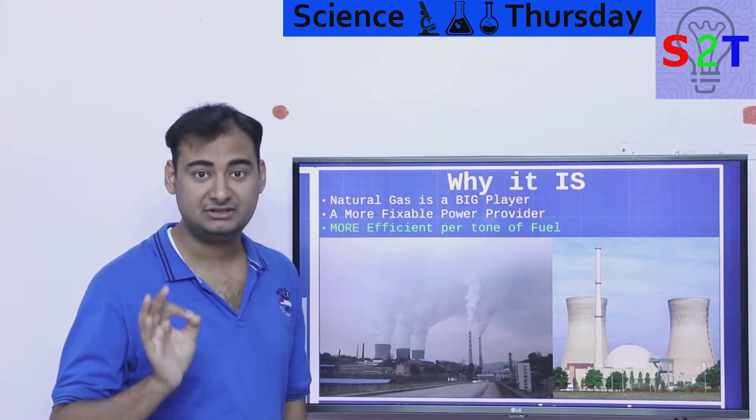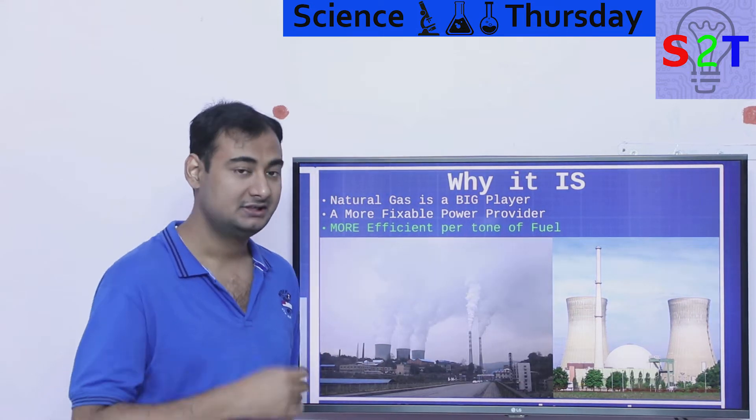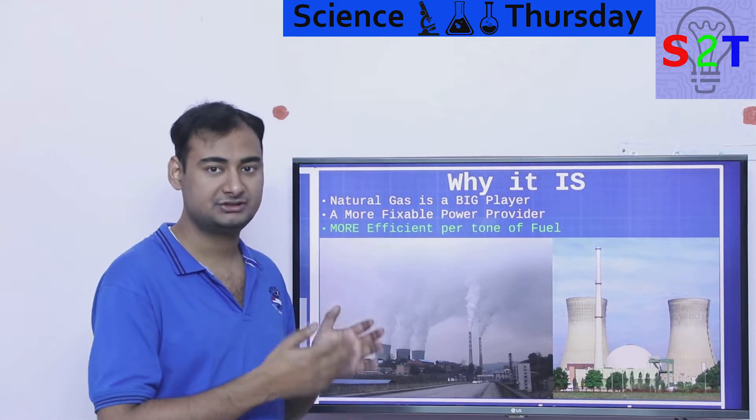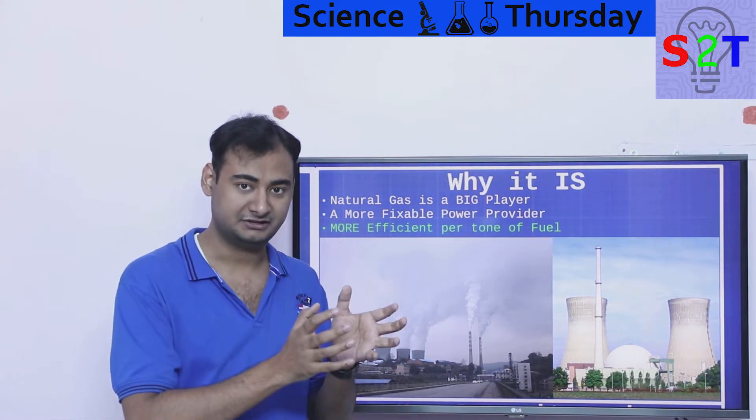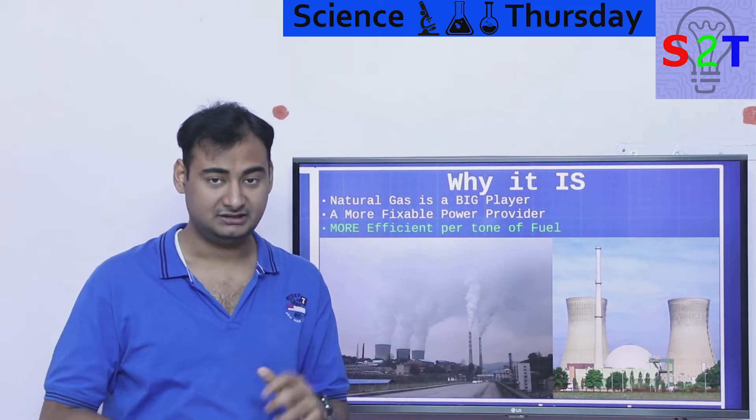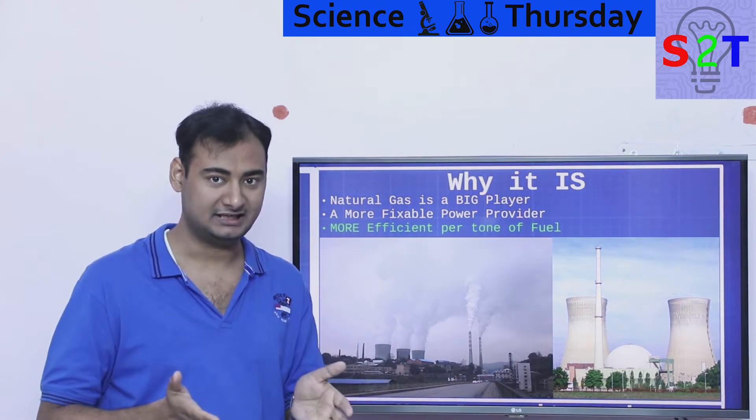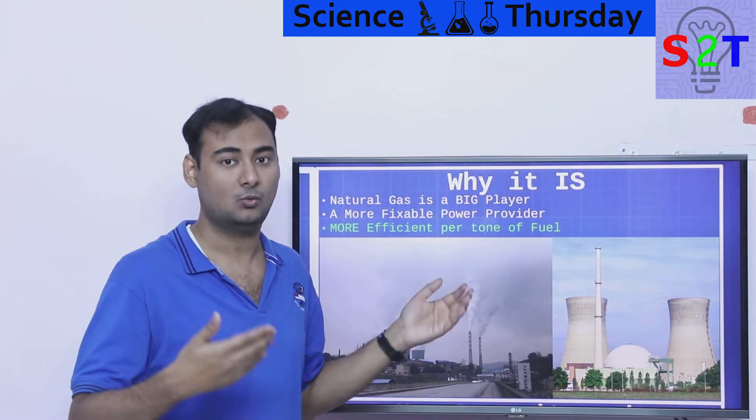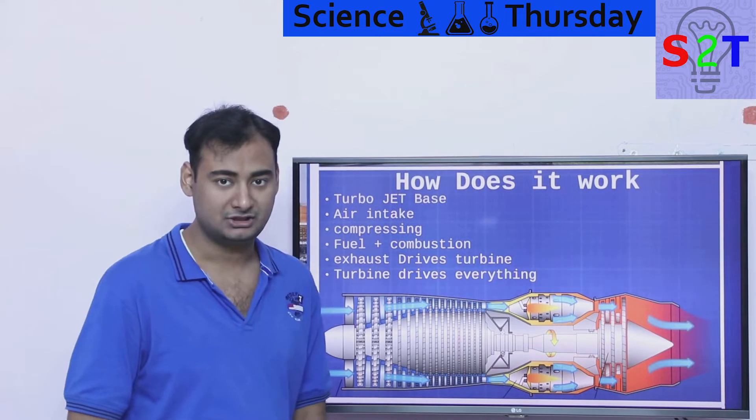On top of that efficiency is key. How do you reduce pollution and emissions? Simplest way - make your thing more efficient. There is no two way around it. The more efficient you get, it directly affects your profit. If you buy one ton and get one megawatt out of that, okay that's profitable. You spend one ton and get two megawatts of power, now you are double profit. It's not corporate greed, it's just efficiency. People want efficient. That is why gas turbine is becoming so more important.